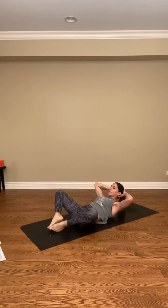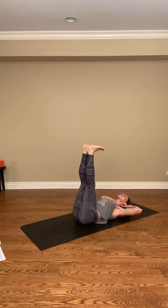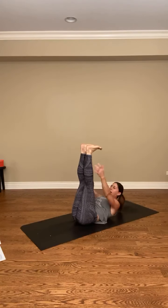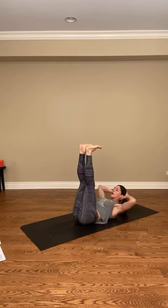Exhale, squeeze your inner thighs, and down. You lift, one more time like that, and hold right here. Flex your feet, lower and lift, down and up. Start to raise your legs all the way up to the ceiling. Flex your feet, press your heel straight to the ceiling. Feel that great stretch as you crunch, lower and lift.